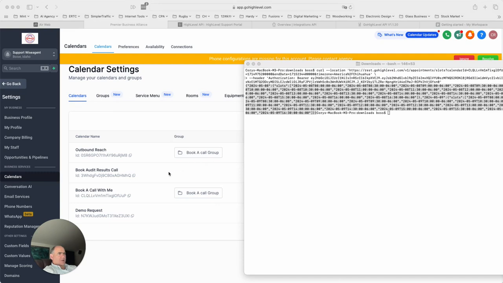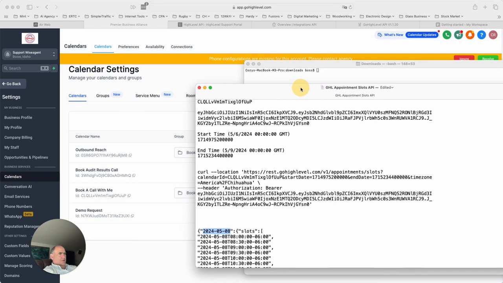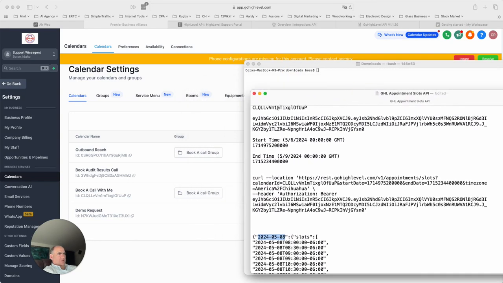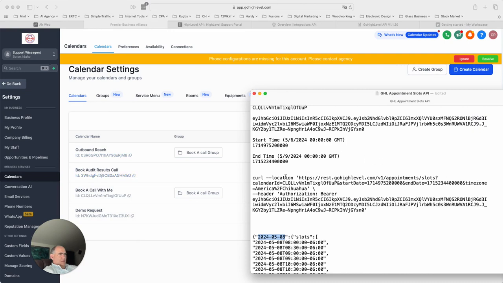So let's go back really quick and test. Does Go High Level require it to be in a call group in order to get back calendar events? So I've got another calendar here that should be brand new. It's clear. We will go back quickly into here, and what we're going to do is swap out this calendar ID right here for this one. So let's just switch that one in. I just copied that one. I hit the little copy button there, and I'm going to go here and paste it. There it is. We just pasted it in.